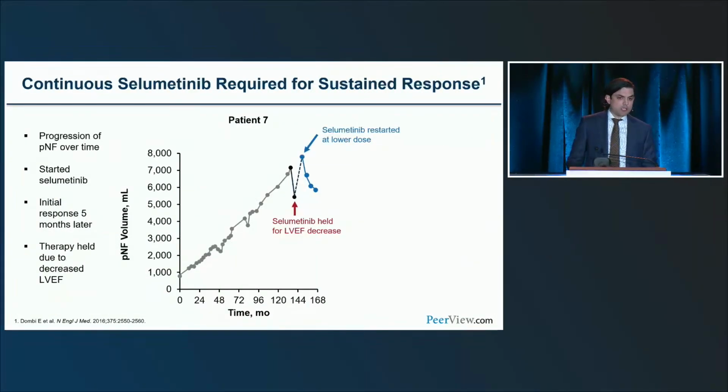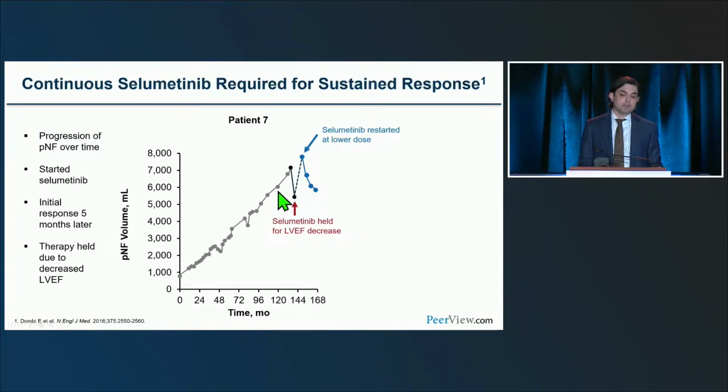So how long do we need to treat these patients for? So going back to the SPRINT study and the patients in that trial, this is an example of one patient who had been monitored for 14 years, a long period of evaluation. And at different time points, this patient was getting different MRIs. And they saw that this patient had a clear progression of one of their plexiform neurofibromas. And they decided to start treatment at one point around this area here with selumetinib as part of the clinical study. The tumor continued to grow.